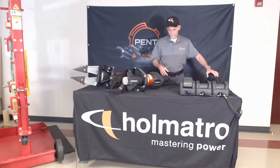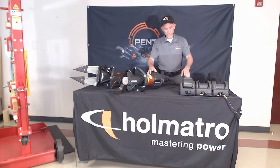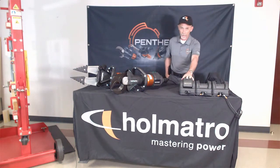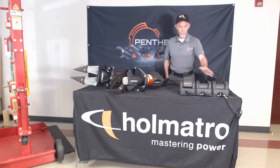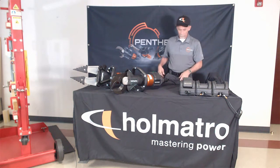That being said, on the charger, when you're using 110 power, this will actually take 1 hour as well. When these are hooked up together, it prioritizes the battery on the tool, and then once this is completely full, they'll charge the one that's on the charger. Now, for 12-volt charging, it does take a little bit longer. If you want that information, please go ahead and reach out and ask me.